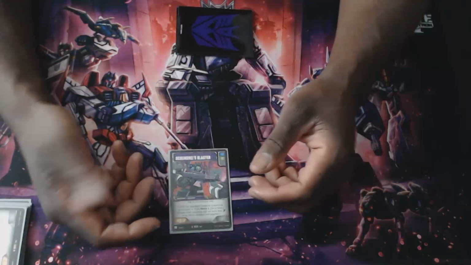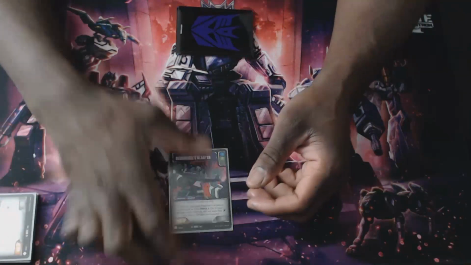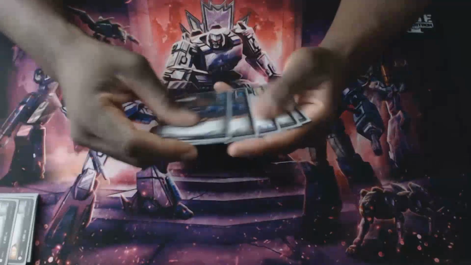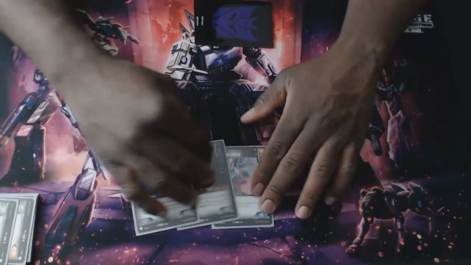Definitely got to have your greens in here. It's obviously all your characters are Decepticon. Very easy to pick up. Get a dead card or a card you don't need for a matchup out of your hand, and go from there. And for our armors, we have 2 Smoke Cloak and 1 Bastion Shield.